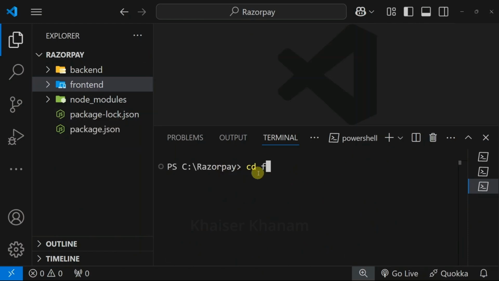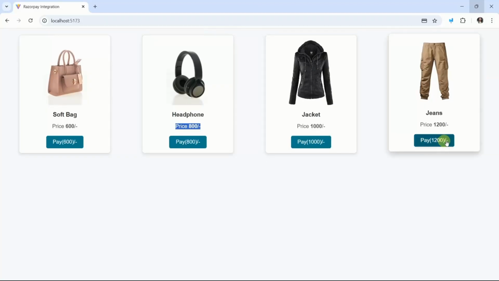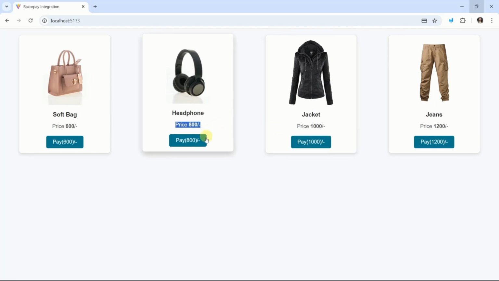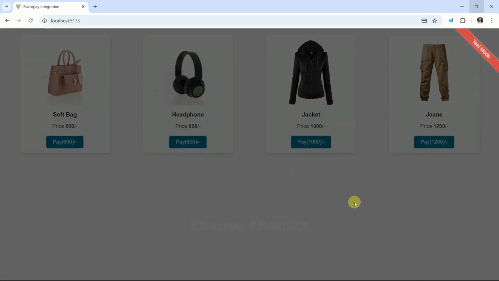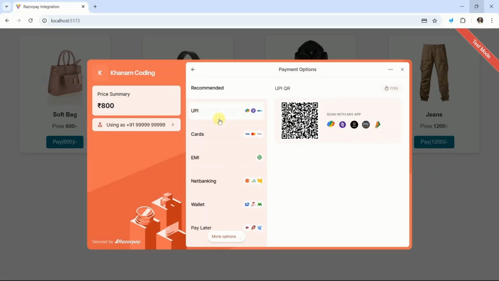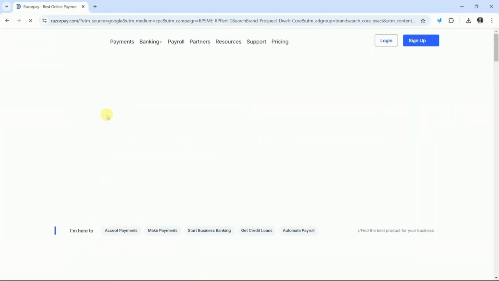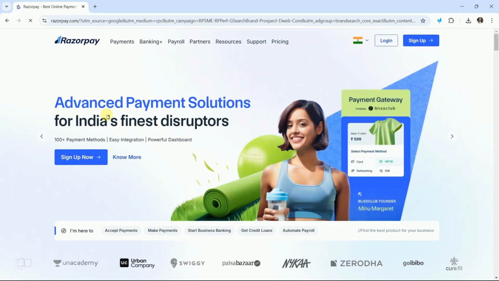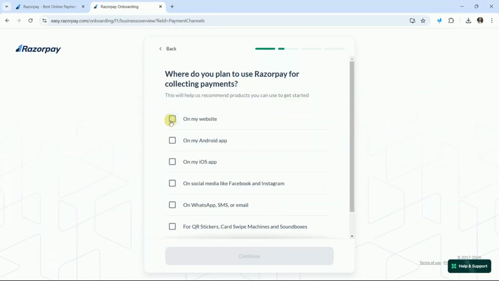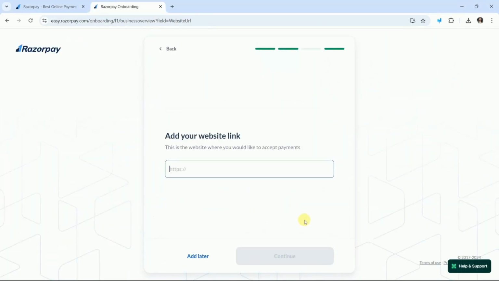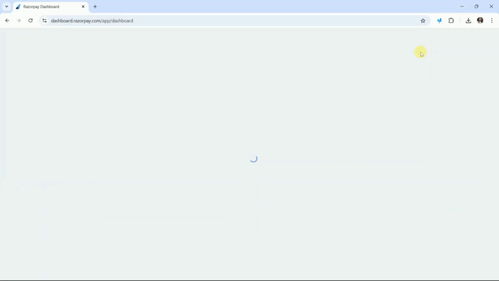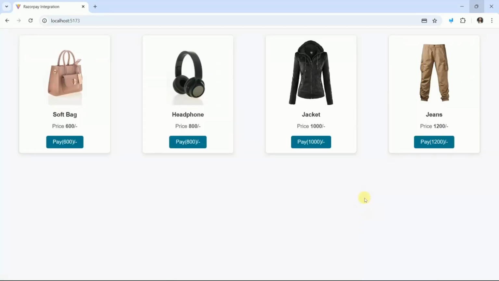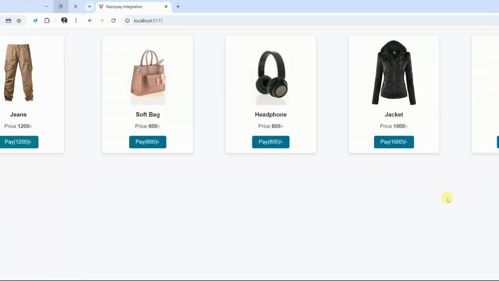Every step I will be teaching you so that whenever you are creating your project, if you want to integrate Razorpay, you can follow all the steps and easily integrate this setup. And also I will be showing you how to sign up to Razorpay, what are the details you have to submit, how to open test mode, everything we are going to see in this complete course.